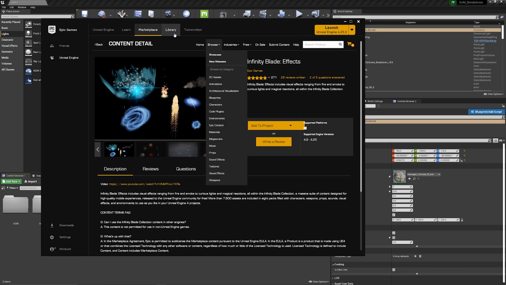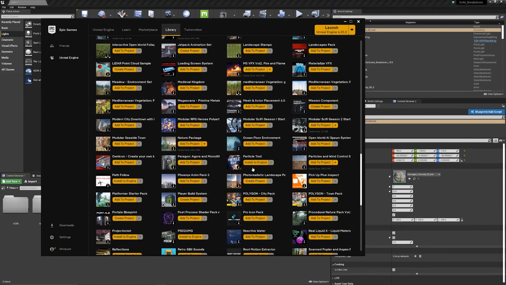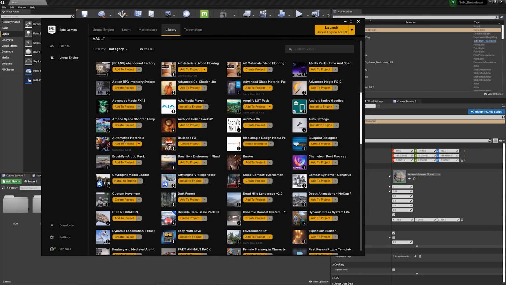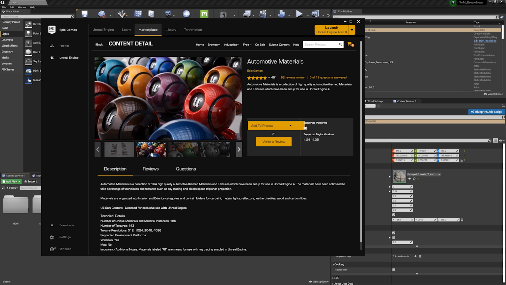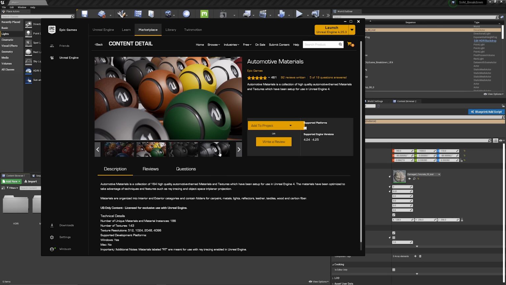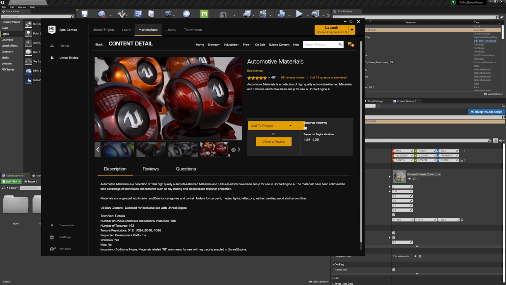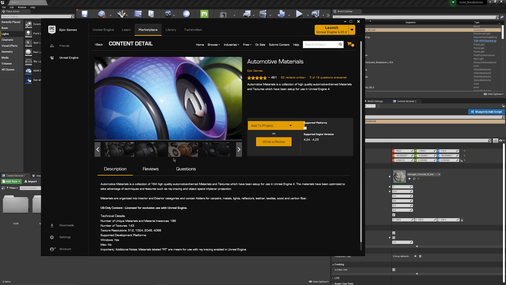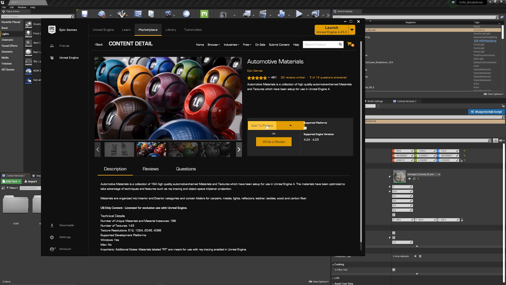And then there's one last one that I want to show you guys. So if I scroll down here, there's a really cool material pack down here. And that's this one here, the automotive materials. If I click on this, I know it says automotive materials, but it has some really nice shiny materials in here. I'm an artist. I don't really want to fool around with making my own materials a lot of times. I just like to click and drag and be on my way, you know, get in a really good place. Click add to project, and this will give you a great library of materials that we could use to get started and texture any composition.